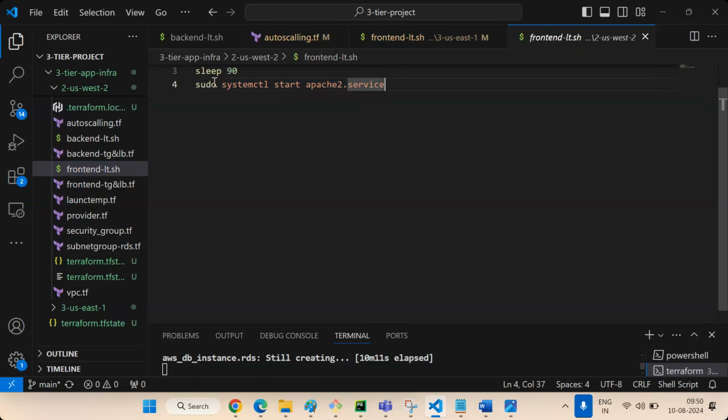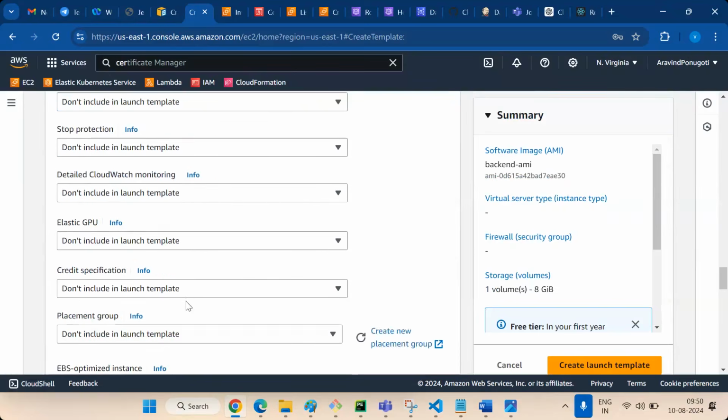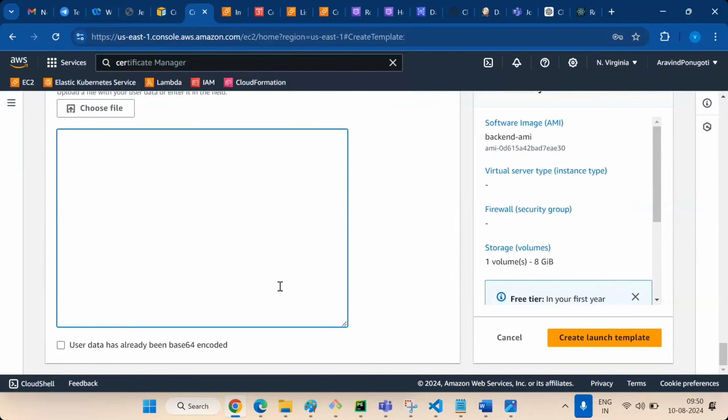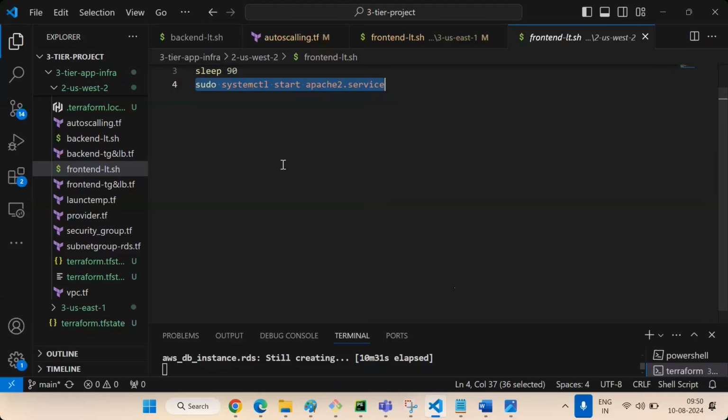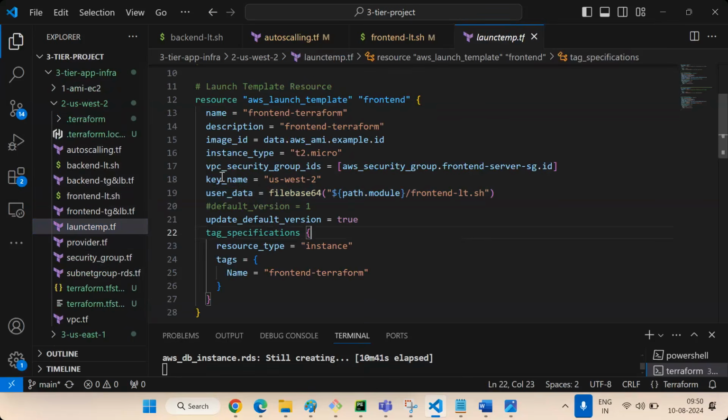Again, we can proceed through the launch template also. Let's go to the launch template. There is an option in the launch template: if you go to advanced details, I can mention my user data details if I need anything on top of the AMI. Clear? That's what I have given here. You know how to call user data, right? Yeah, I'm calling user data. And next is the default version. We can change the launch template version here.